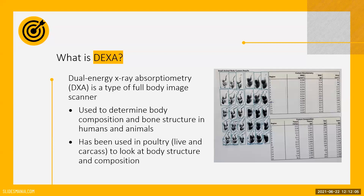First, the number of birds used in a trial can be reduced. In studies that look at body composition throughout multiple lifetime points, birds would traditionally need to be euthanized at each point of interest, meaning more birds would be required. However, since birds won't need to be euthanized with live DEXA scans, animal usage can be reduced. Additionally, since the same birds can be re-scanned throughout the trial, accuracy can be improved by tracking changes in individual birds and seeing how treatment influences them.